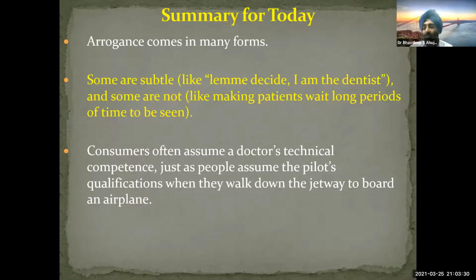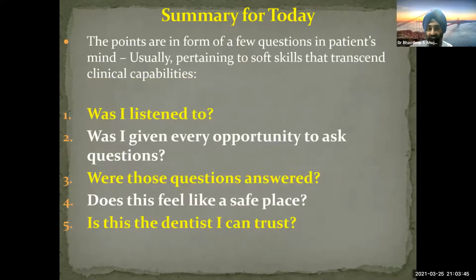And these are the things which spontaneously come out from your mind. So these are the technical competent factors which we actually assume for a doctor or a dentist as well. So we need to understand that technical competence is one thing, the patient experience is another thing. Because now come to the reverse scenario. What will the patient assume? And again, those are the soft skills which are transcending the boundaries of clinical capabilities or technical competence.